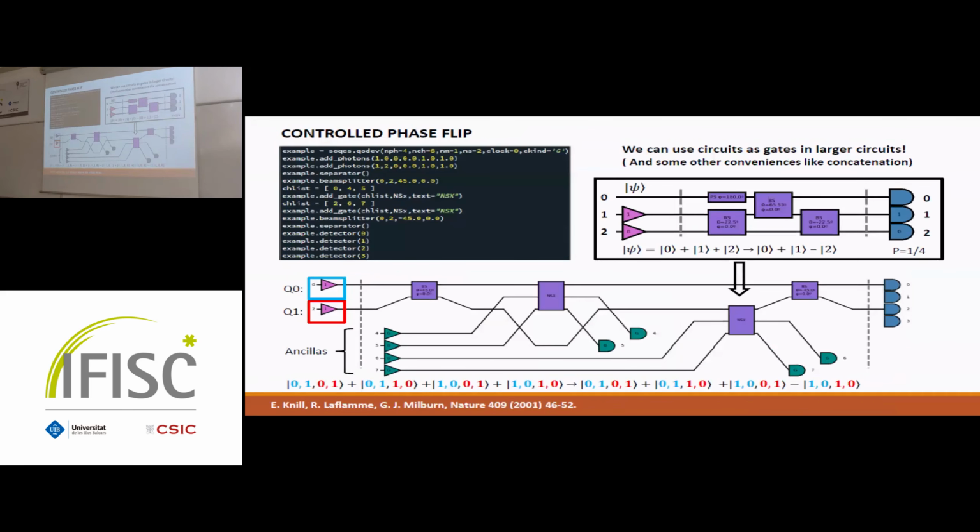With this gate that is called the NS gate, we can build large circuits. SOQCS allows using one circuit as a gate in a larger circuit. We can define the circuit that comes from the famous paper of Knill, Laflamme and Milburn that I commented on before. Basically it's a controlled phase flip. We have a 0, 0 that is encoded as 0, 1, 0, 1, and a 0, 1 that is encoded as 0, 1, 1, 0.